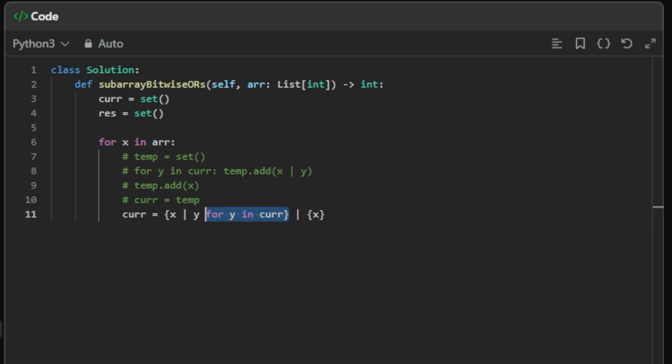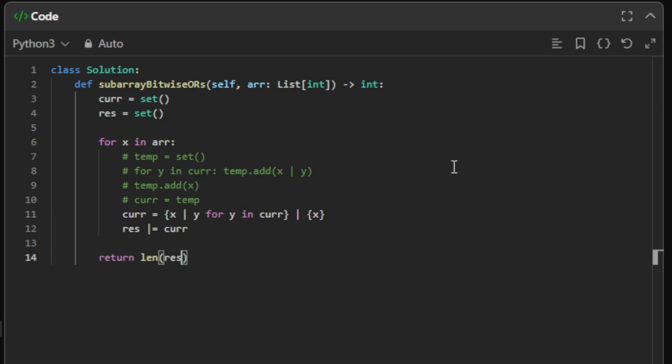So we are grouping this and these sets. And now we need to add the values in current to our set result. So we do result union equal current. And finally, we return the length of the result.